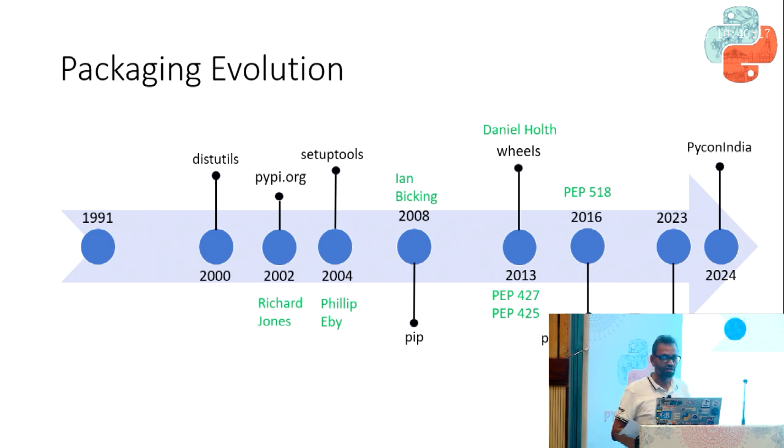Unless you run that, you don't know which version of setuptools, and if you want to use a different setuptools version, you cannot, because you have already imported it and are working with it. So pyproject.toml is to segregate that information and put whatever is required for the build, and also clearly separate your build process from your project. Then in 2023, with Python 3.12, distutils was removed. It's no more there. And then we are here at PyCon India 2024.